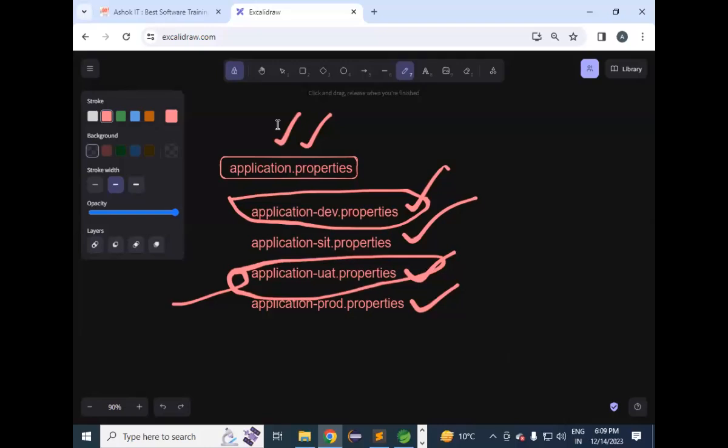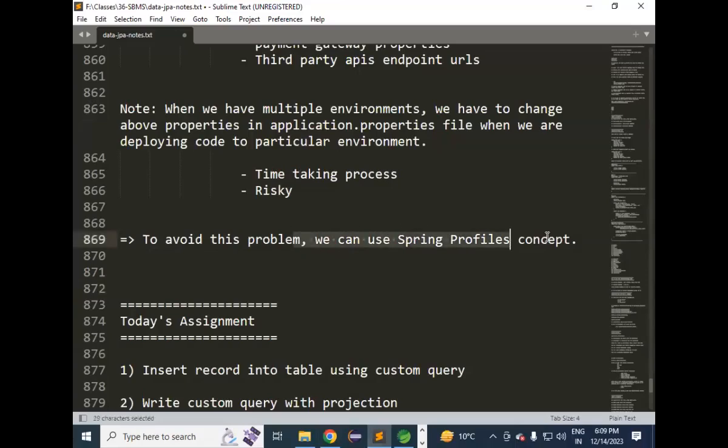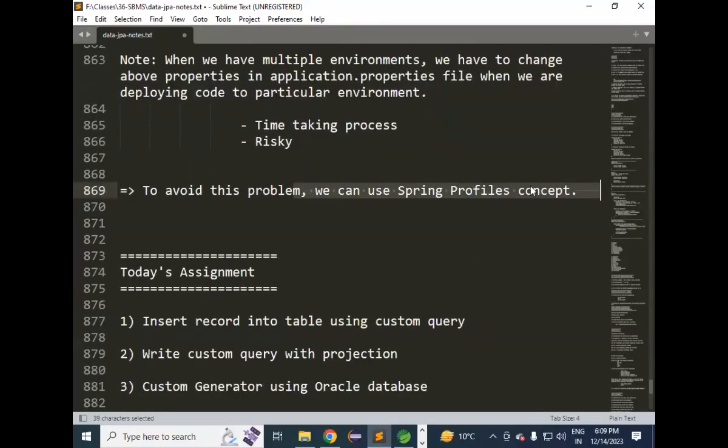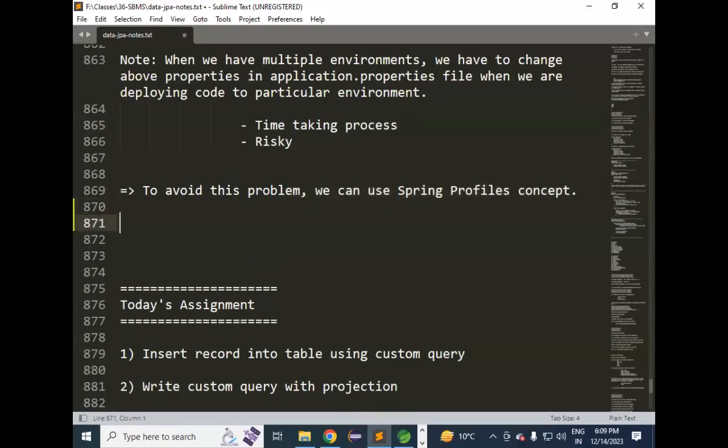So when I want to deploy my application into a particular environment, do I need to change all the properties? No need to change all the properties. Because of that reason, we are going for the Spring profiles concept.